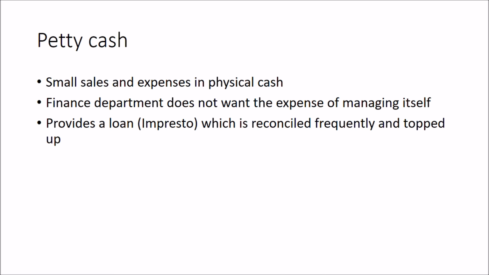Well, the finance department doesn't like cash not being held in the finance department, so it gets upset about that. So it only provides a loan, let's say to the front reception, and this loan is undertaken under the imprest system. Now, why is it called the imprest system? Well, it's because of the Latin impresto, which is for a loan. That's the only reason it's called that. It's basically the petty cash system.